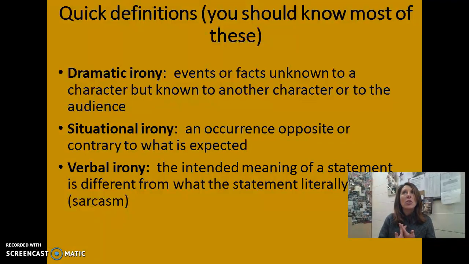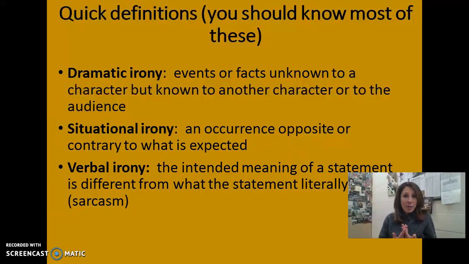So if you've ever seen the movie Happy Gilmore, which is an old movie, I know, but at one point everyone gets out of the swimming pool because they think somebody pooped in it. But in actuality, it's just a candy bar. And we know that, and we think it's funny, especially when somebody jumps in and takes a bite out of it. But the actors are all grossed out because they don't realize it's just a candy bar. That's dramatic irony. Situational irony is when something opposite to what we think would happen happens.